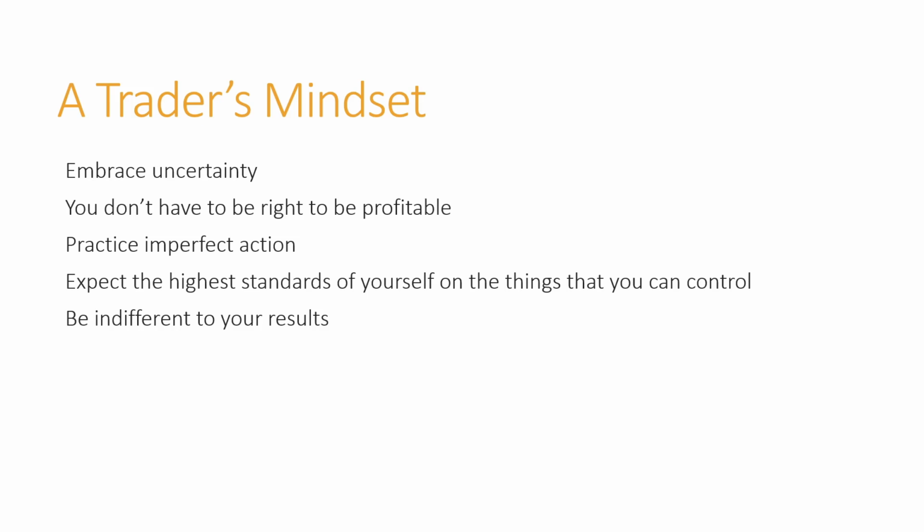But in saying that, as traders, we have to expect the highest standards of ourselves in the things we can control. And that's why trading with a system is so important, is because there are things that you can control and you can get better at and you can try to perfect, which will increase your chance of being successful in the marketplace. And so that's why having a specific setup like a fair value gap is important, because it tells you where your entry is, where your stop is, so that allows you to calculate your risk.